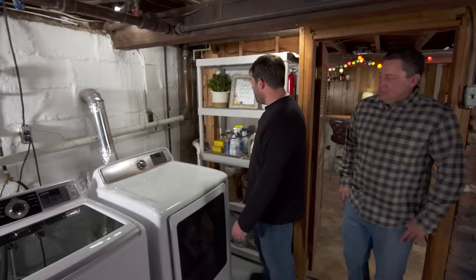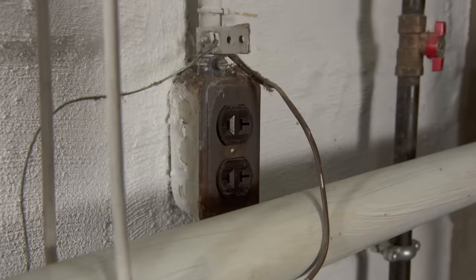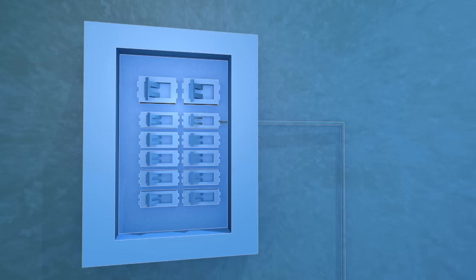The problem is in here on the unfinished side. We were going through the whole house with the home inspector and he told us that this outlet was ungrounded. I've been kind of afraid to use it because I don't know what that means. We can look at it right away and tell that it is an ungrounded receptacle — only two prongs. We have the hot and the neutral, but no terminal for the ground wire.